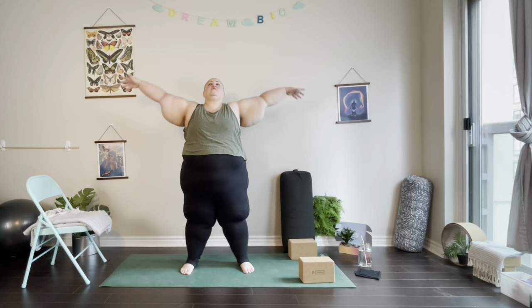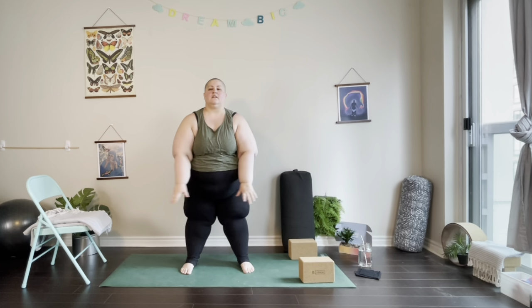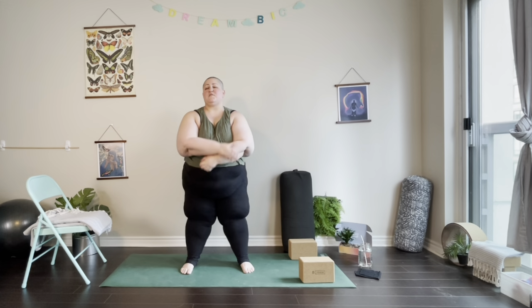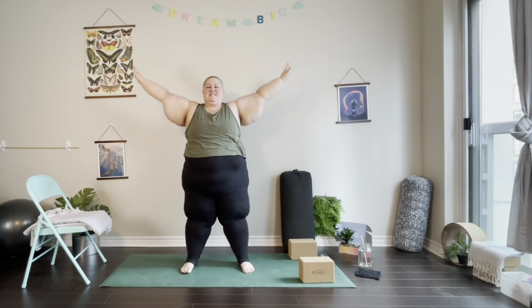When we're ready, we're going to start opening up the arms, coming through a little bit of arm movement. So on the inhale, reaching the arms up, exhaling down if that feels good. I offer breath cues, but if they don't feel good for you, please feel free to ignore them. They're helpful for some people, annoying for others. So never feel like you have to do exactly what's being cued.